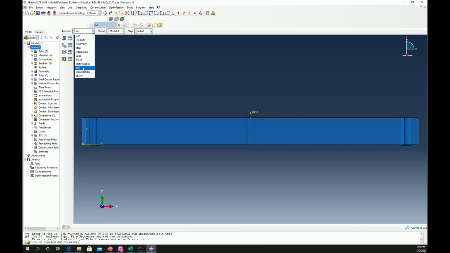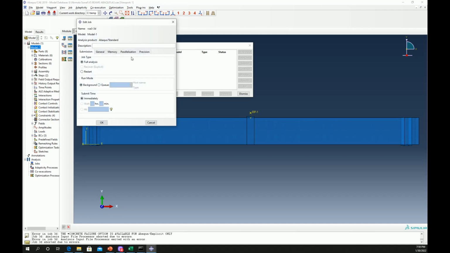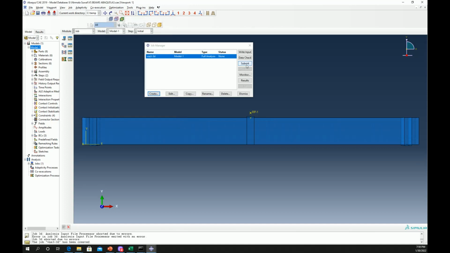And now we will run again. Okay, so now it's running.